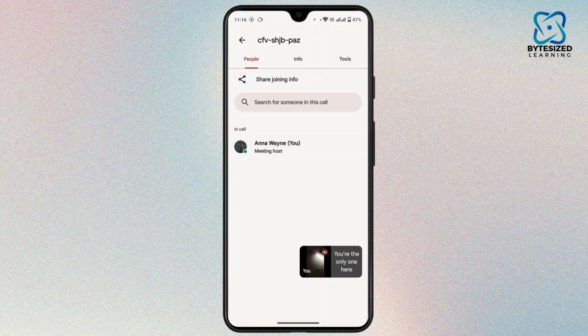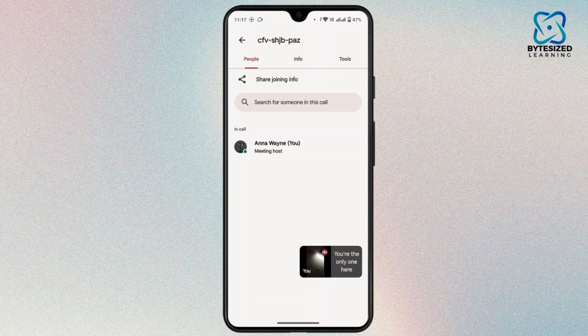But if you want to view all of your participants during the Google Meet, then you have to go to the grid style view, but this may not be supported on your mobile device. So it is better that you consider joining a meeting from your laptop or tablet, where you can enable the tiled layout in order to view all of the participants during the meeting.